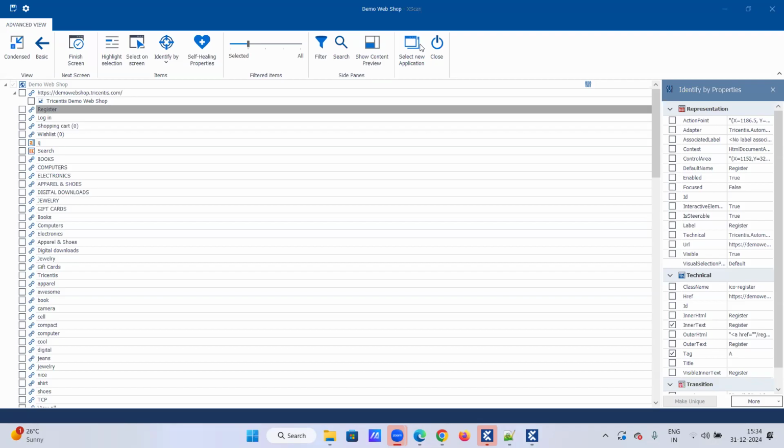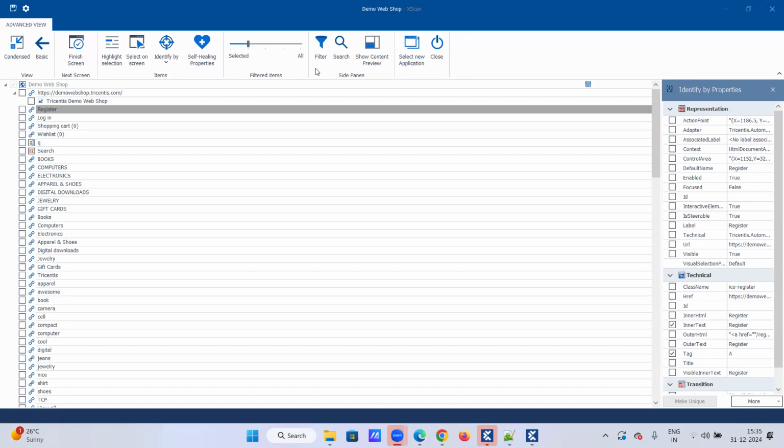So it means once you have completed, you can select new application. Okay, you will be navigating back to the home page, and this is the starting page. And it is a close button, and it is also a save button. This is one. You can save it and close it, and you can also use this close. Okay. Yeah, there are two options. This is one option, and this is one option. You can close it. Okay, Xscan window.